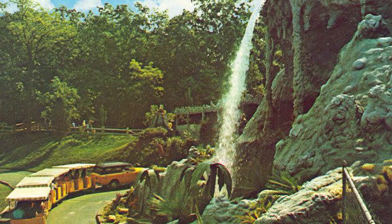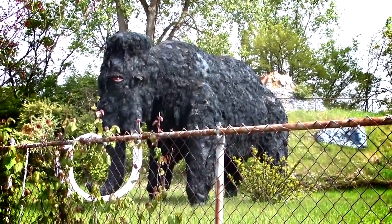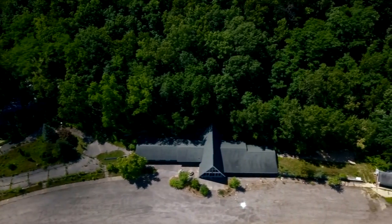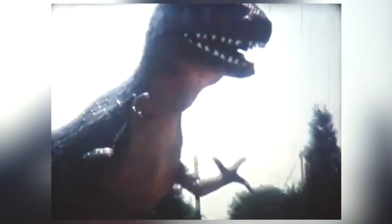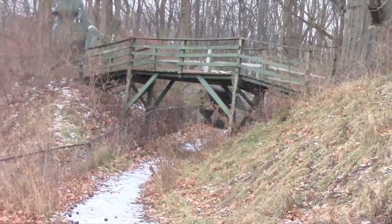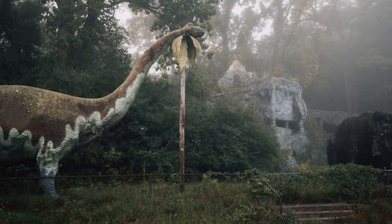There was an artificial volcano, a safari train, and a gigantic water slide, which boasted a 400-foot drop into the water. It might still be entertaining visitors to this day if it were not for the creation of new interstate roads. Suddenly, there just weren't as many people driving past this part of Onstead, Michigan as there used to be. Numbers dropped away rapidly during the 1980s, and the doors were finally closed for the last time in 2002. Since then, what's left here is falling apart. Some of the dinosaur statues have been stolen or vandalized, and the old waterfall is so severely dilapidated it may need to be demolished.